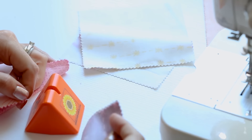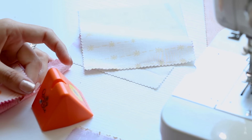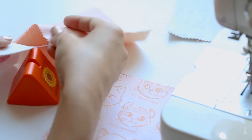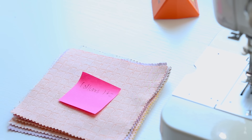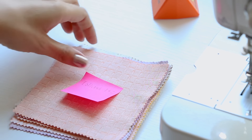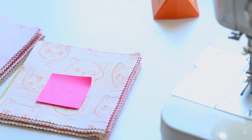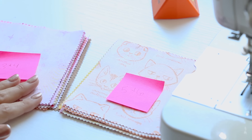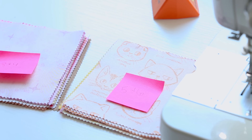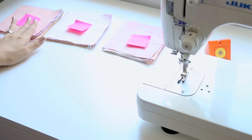Once you've finished, lift up your presser foot, take it off the machine, and use your thread cutter or scissors to cut that thread. Remember the last one you sewed goes on the bottom, because the first fabric fed through was from the top of the quilt - that way you stay organized. The seam is always on the right-hand side. Put your label back on the stack and set it aside. If you wanted to use two or three charm packs to make a bigger quilt that's fine, but I'm encouraging you to keep it small for your beginning quilting journey.